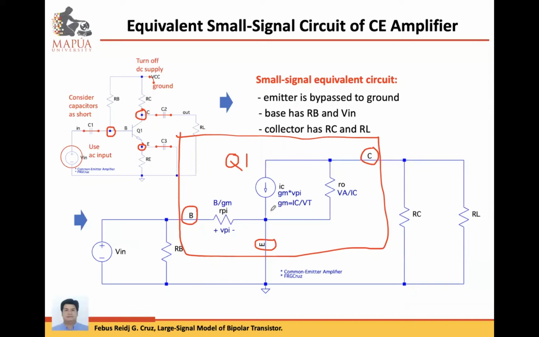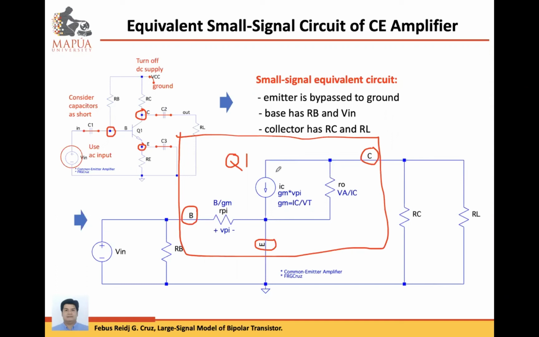And it also behaves like a voltage-dependent current source between collector and emitter. So you have here the collector current equal to transconductance parameter gm times V pi, where V pi is the voltage between the base and the emitter. Right? And in parallel with RO or output resistance, so this would be the reverse bias resistance from the collector to the emitter. All right? So this is the equivalent circuit of bipolar transistor.